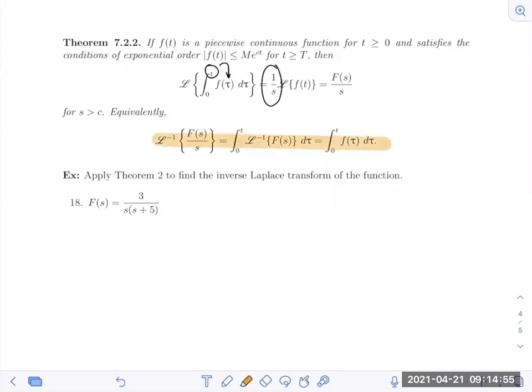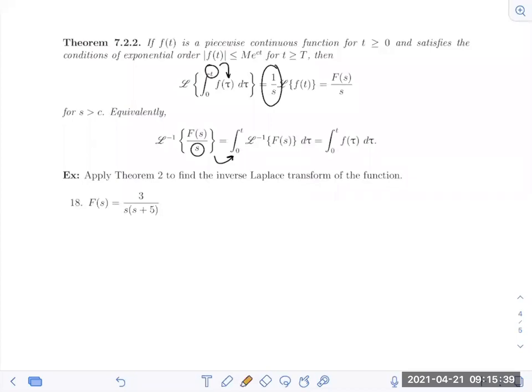While this is one way to state the theorem, what's more commonly used is this second rendition. We can write it in terms of the inverse transform by saying that if we want to find the inverse transform of f of s over s, so here we have this extra factor of s on the denominator, then we can lower the degree of the denominator by 1, in other words drop that factor of s, but we pay for it with this integral in front. Rather than having to take something rather significant with separation by partial fractions, we can say, if we have an extra factor of s, that's fine. We can take care of it, but it requires introducing an integral.